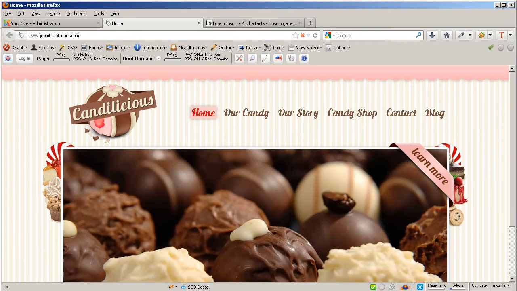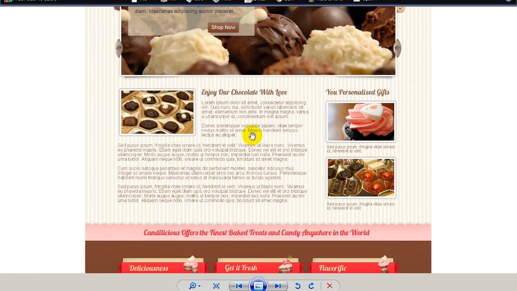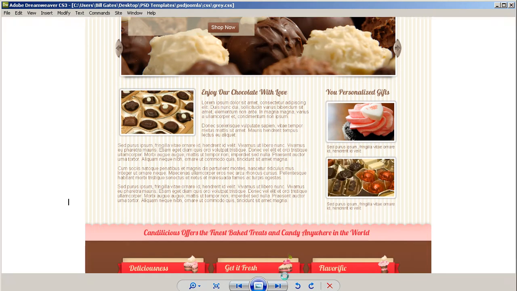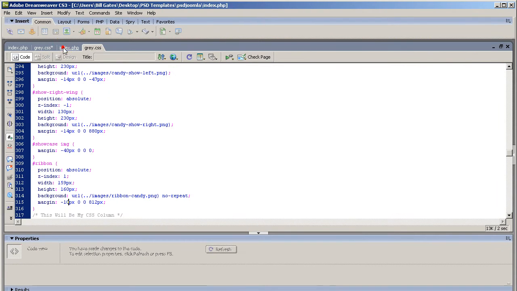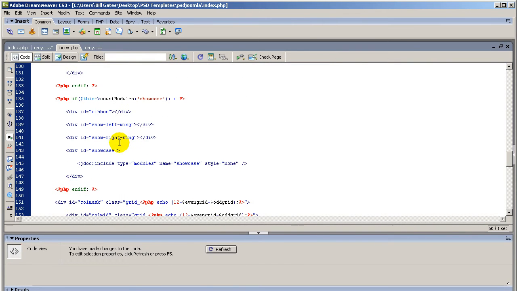Now in here we are going to continue with this section. First we are going to create the content inside this Joomla site, and then we are going to continue with the right column. Now you already have the index.php that you created. Well, this will be the index.php that we got from the original template that you built on the Joomla template bootcamp. So we are going to continue.